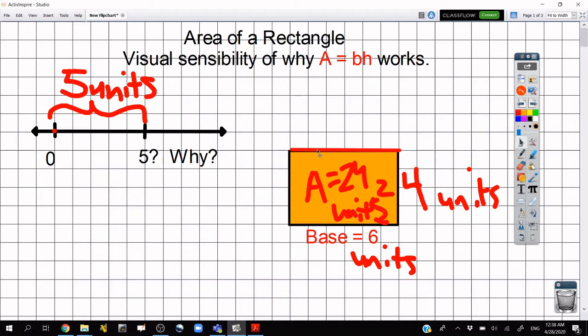So, that gives you an idea why. Like, why does area work this way? Well, it's because we have some base, in this case 6, and as that base animates, it acquires area. So here it has acquired 6 units there, and then 6 more, 6 more, and 6 more, and when we add those up, we get the 24 units.